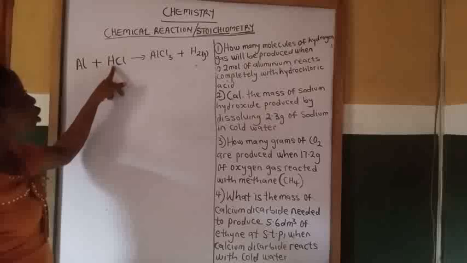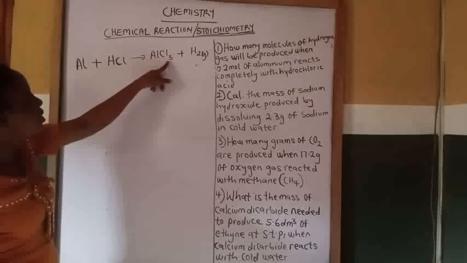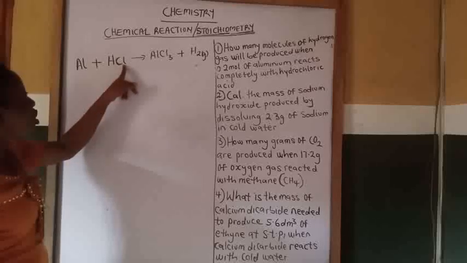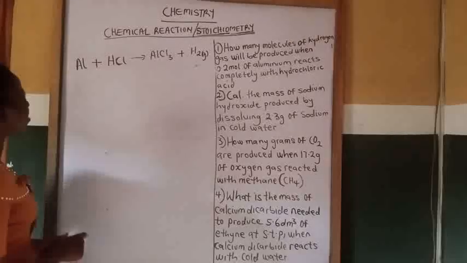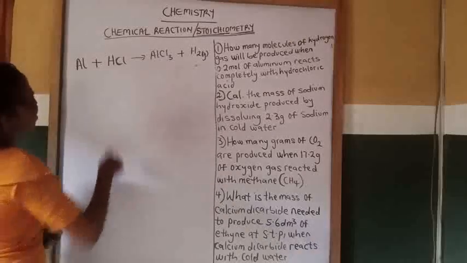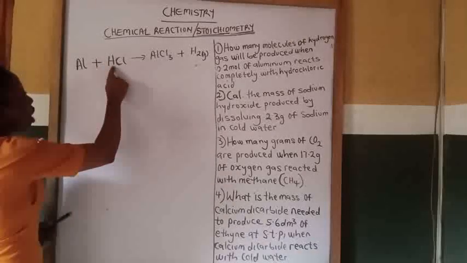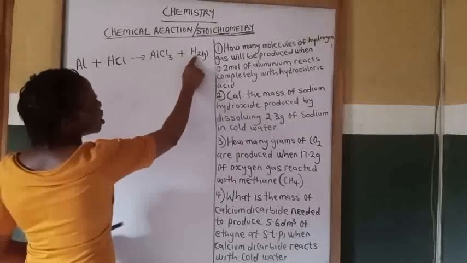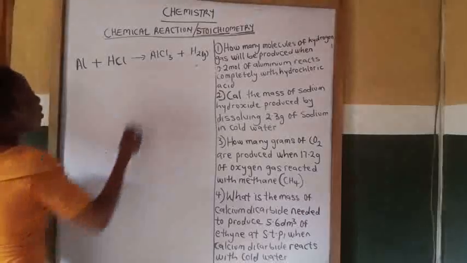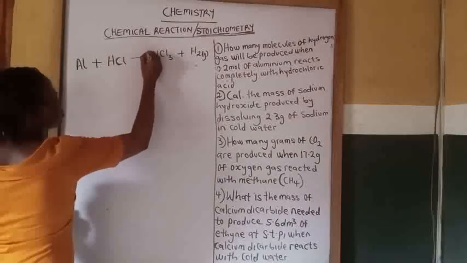At this side we have 2, then we have 3 atoms of chlorine at this side, but we have 1 atom of chlorine at the other side. So our equation is not balanced. If I add 3 to this place, we are going to have an odd number, and we will not be able to balance the number of hydrogen. Now let's add 2.